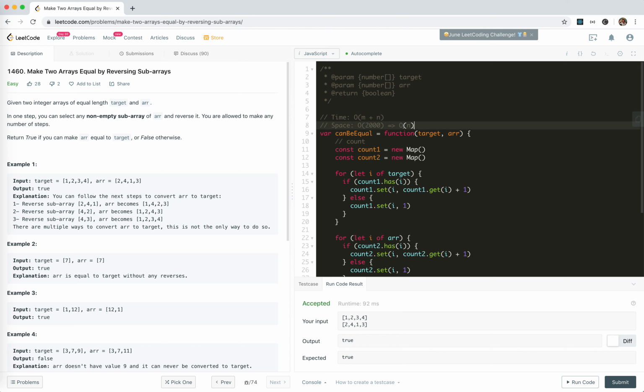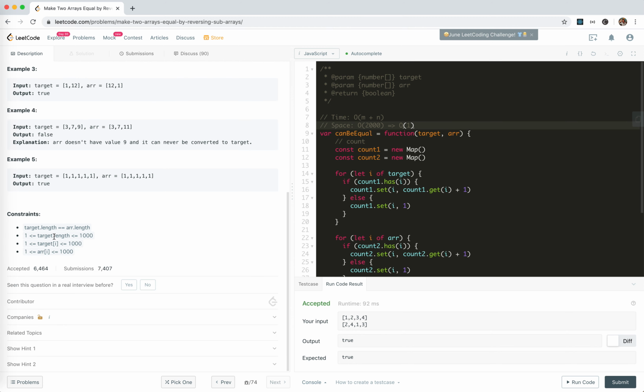It is constant. I'm not sure whether we should treat that as constant, because the length is also a factor, so it's not constant. We should say the worst case is all of them are different numbers. It's still n plus n.